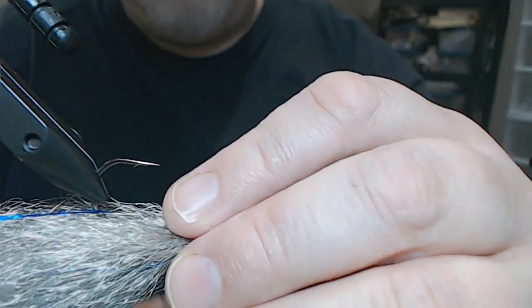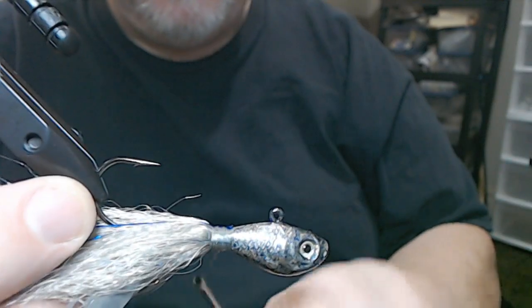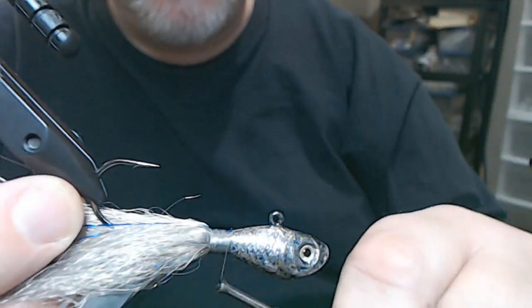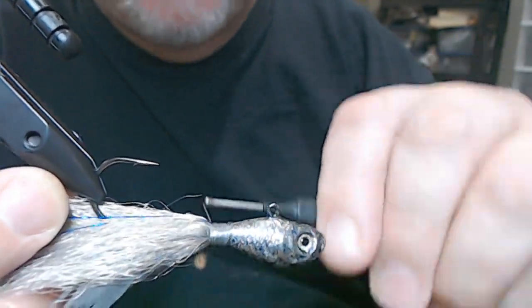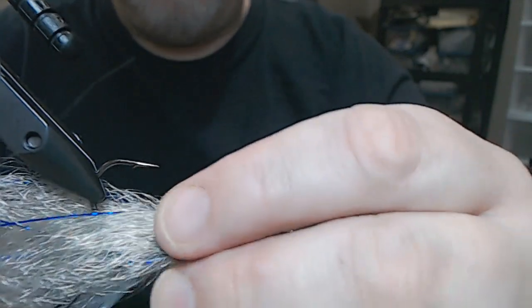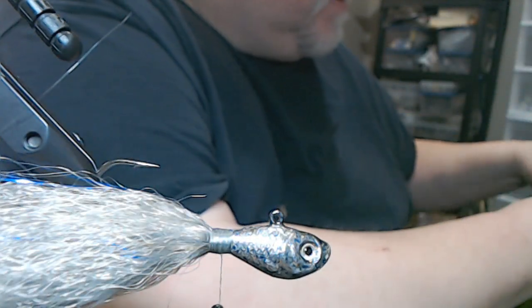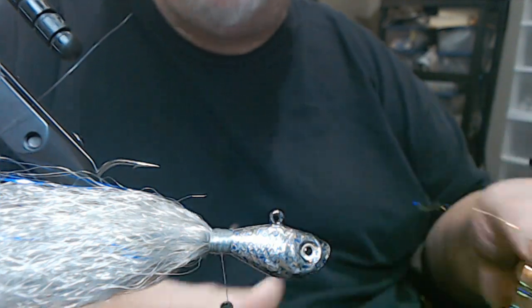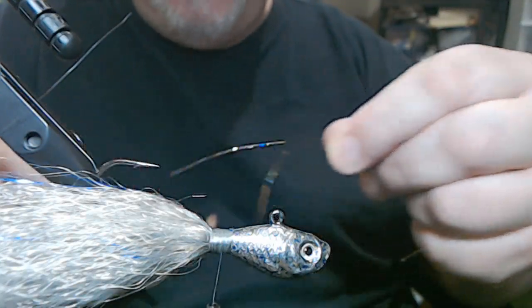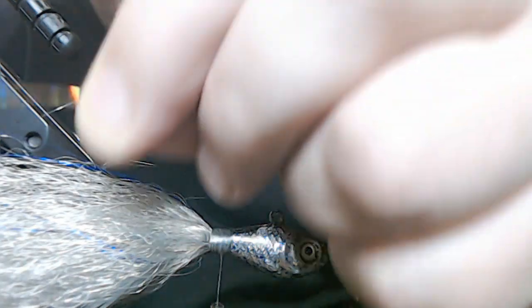Now, some people will say, well, why do you bury the flash? And the simple reason is I want the flash, but I want it to be like natural glints coming from underneath as well as on top. So I think you get the good flash, but it's more natural if you put it underneath the material. And believe me, you could see it underneath this stuff.